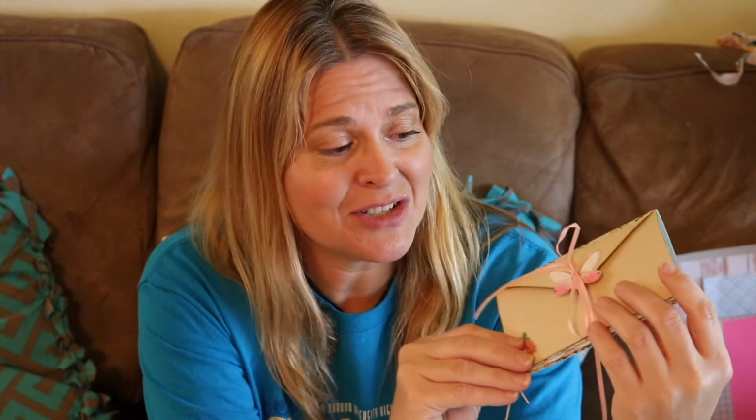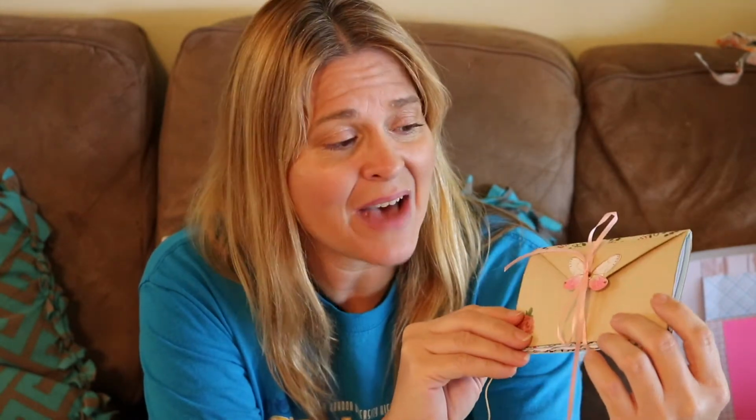If you've never made an envelope journal, I want you to know how easy it was, and it was fun to put together because I had the stationery. I didn't have to think about anything. I pulled the pages out and folded them in half and put the envelopes together, and they have little pockets. So anyway, I want to show this to you because it was great fun to make.